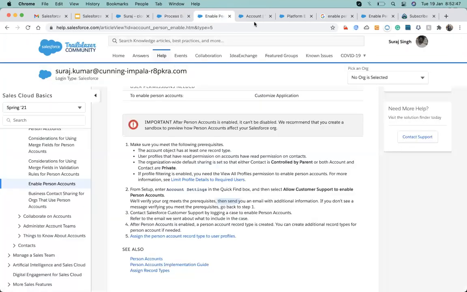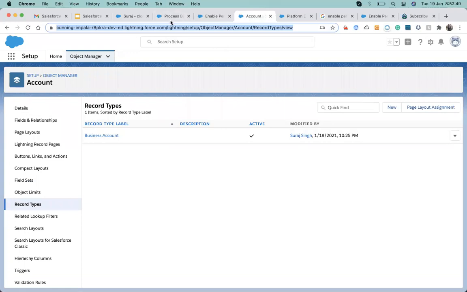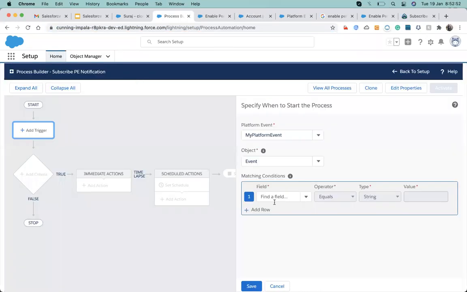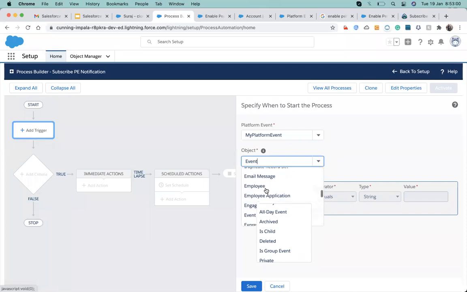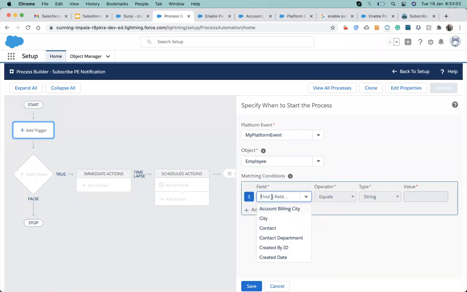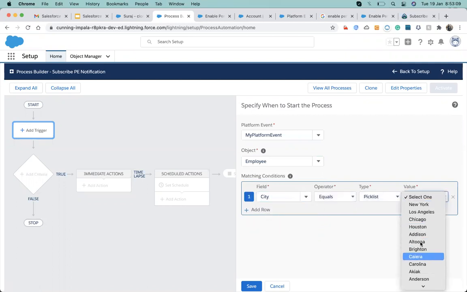Let's make an event. Okay, let's make changes in this. Okay, let's hit the save.